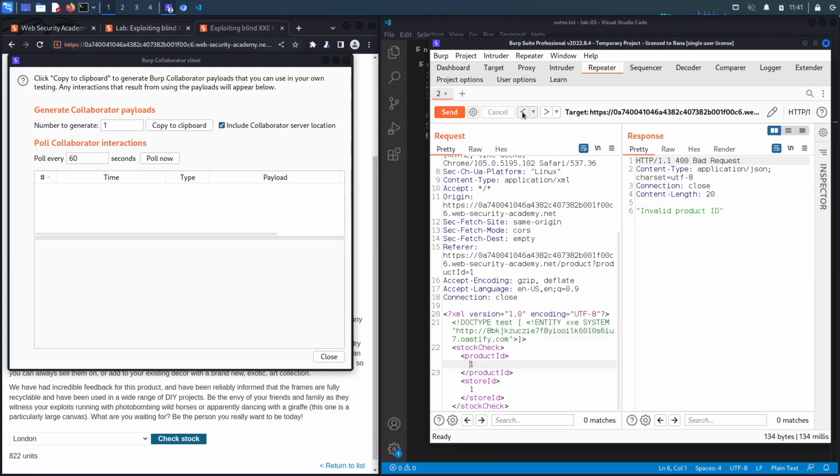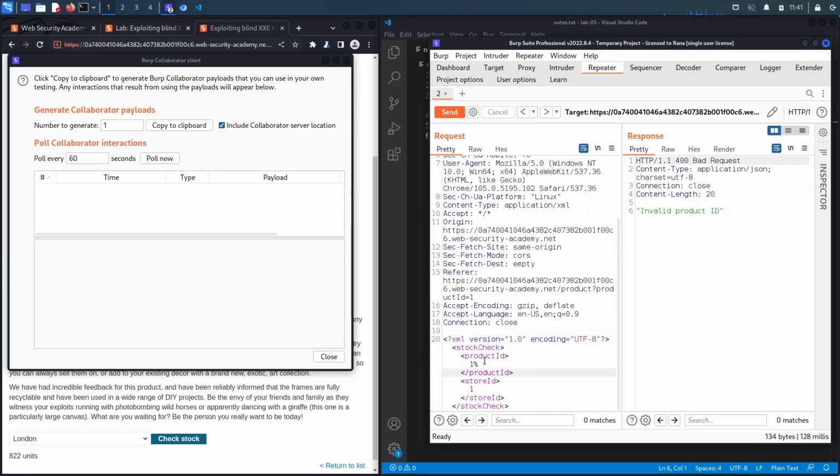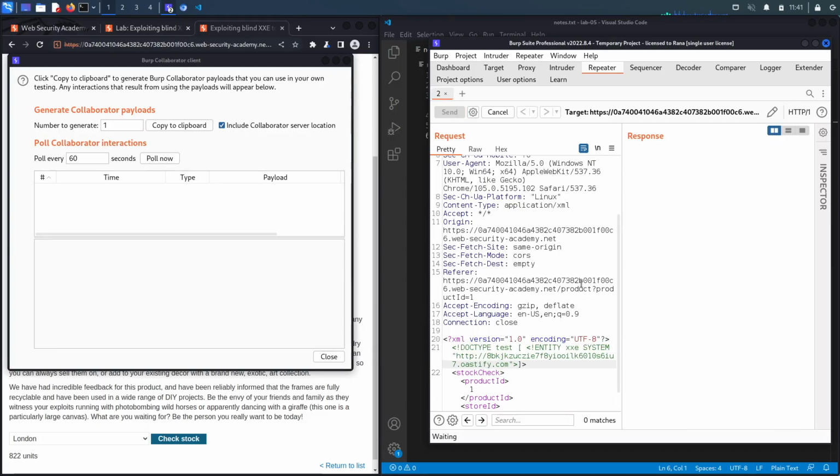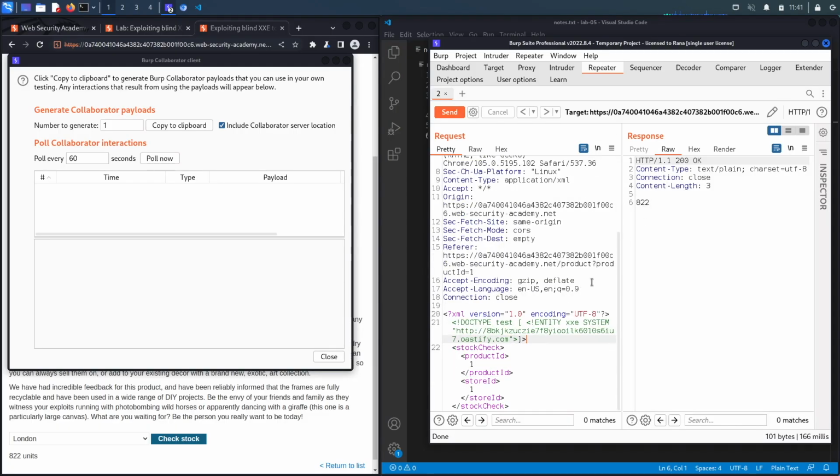What we're going to do is go back until we have the request without any of the exploit. Here we go. So let's remove this, hit send, and we get a proper response. Now let's add our general entity, but not reference it, hit send, and we still get 822. Okay, so it looks like it's blocking the reference to the entity when we put it inside the document, but it's not blocking the entity itself.